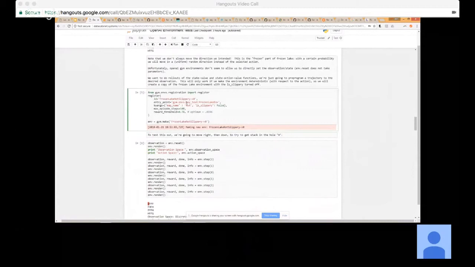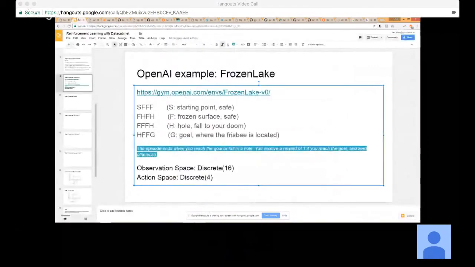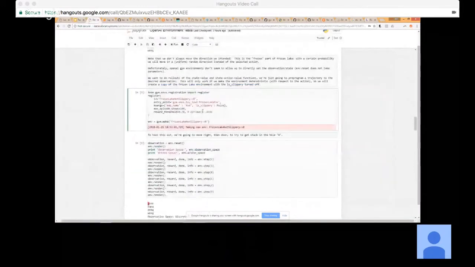And what you could do is, if you look at the code, the frozen lake P1 initialization has a tag for is slippery. Is slippery determines whether it's deterministic, or if it's stochastic, whether you slip and move randomly or always move in the direction that you intended. So what you can do is create a new environment. For my purposes, I created a new frozen lake environment called frozen lake not slippery, and I set the argument for is slippery to false. So now I will always move in the direction that I intended.